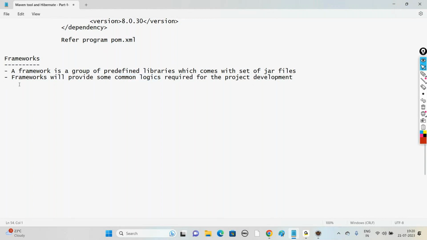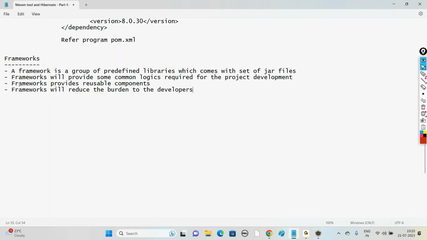Then frameworks provide reusable components. So some of the code will be given to us, we just need to use that ready-made code. Because of this, frameworks will reduce the burden to the developers.